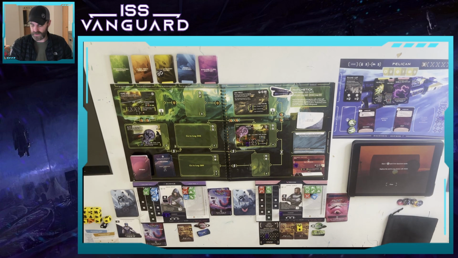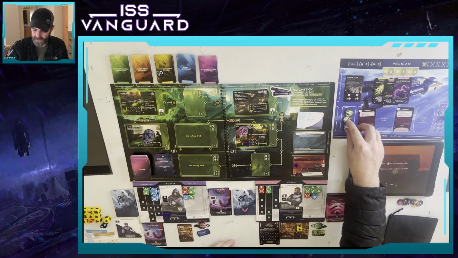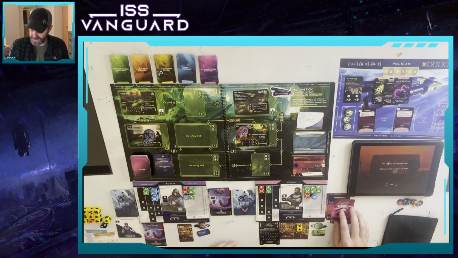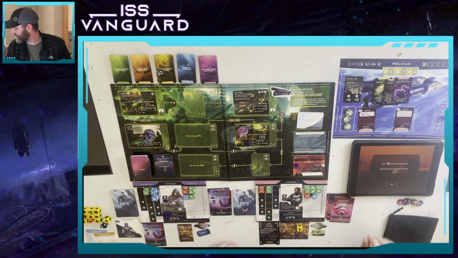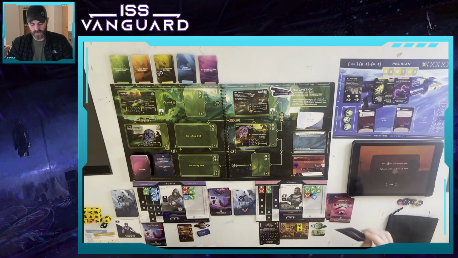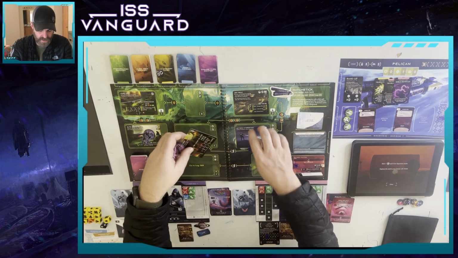Gain the success token. Nice. So we have 3 now. So we can technically do this. Replace the card in your sector with P000. Nothing interesting. Nothing interesting.